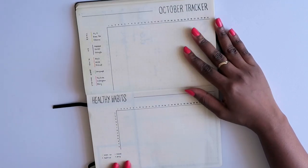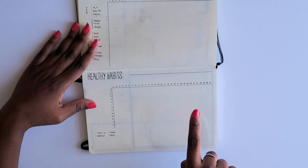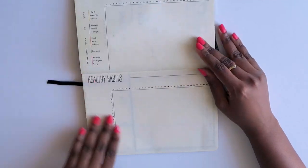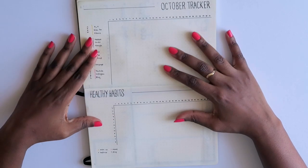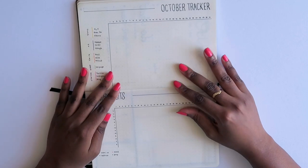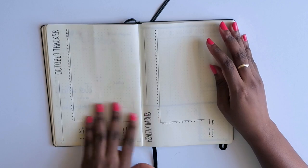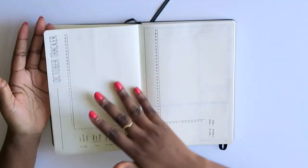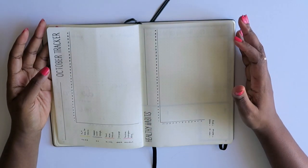And this also applies to my healthy habits. This is going to be tracking like my wake up and my bedtime, my mood, and my poop. As you guys know, I track those things, and I might also track other things on this page, but I'm not sure. But either way, all my trackers are going to have to be on these 2 pages. I'm not going to be doing weekly tracking on my weekly spreads. I'll just keep it right here. This was really helpful for me because it means that I pretty much just have to look at this page and this page in order to actually get a good sense of what my month is going to look like.